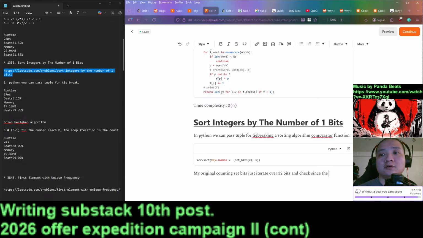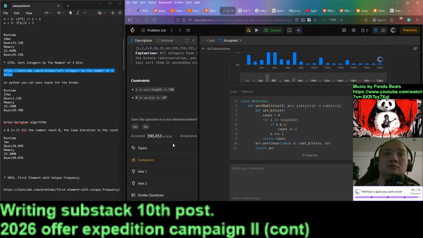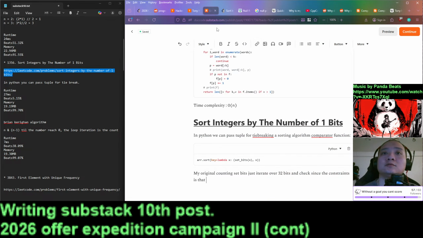I think the constraint is that the constraint is that array value.